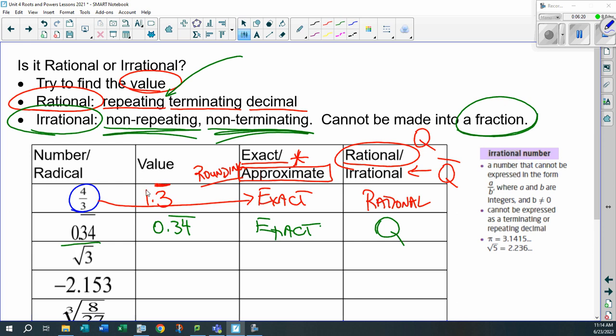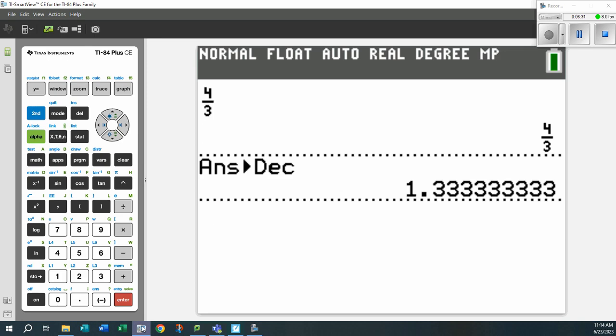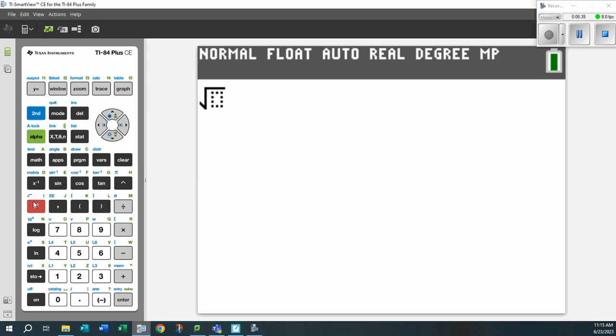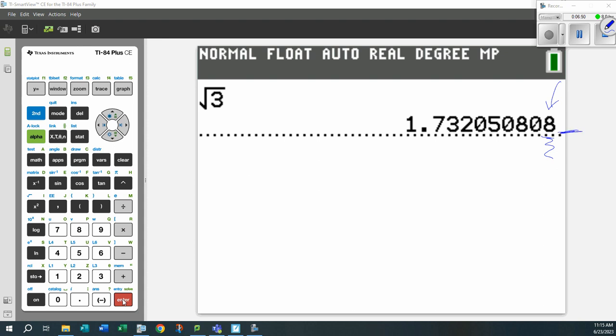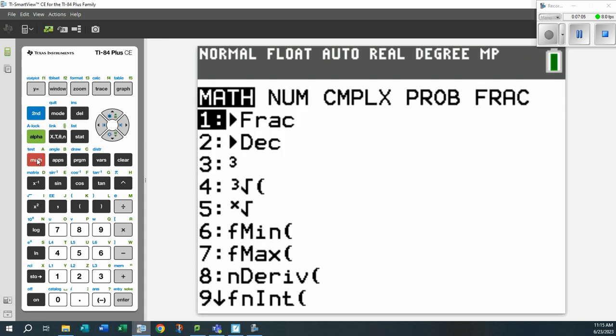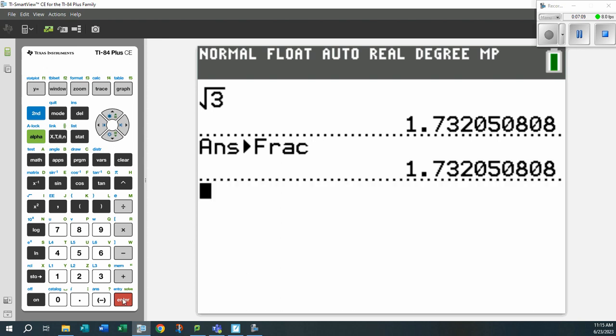Now finally getting into something a little bit more interesting. Let's go to this guy right here. This guy is root 3. I don't know, I don't know what the value of root 3 is, so I'm going to bring up my calculator. Clear all this stuff out of here. I'm going to go second square root, there's my square root button, there's 3, I'm going to punch it. Look at that number, weird, right? 1.7320508... looks like it's repeating maybe here, we're not sure. But that's the last guy, that's the last digit. This could have been rounded from something out here which rounded it to 8. So it looks like, I don't know, 0808 might be repeater, we're not sure. So how do you figure this out? Real simple. See if the calculator can convert it into a fraction. Hit your math button, go out here and say okay, take that answer there and make it into a fraction. Let's see. Yoink, it doesn't. Guess what? Irrational. That simple. Oh my goodness.